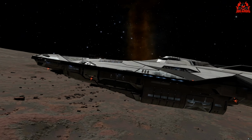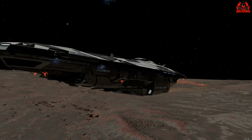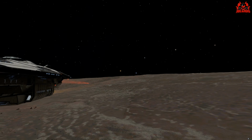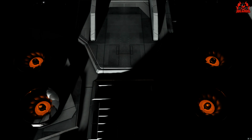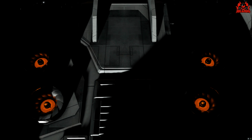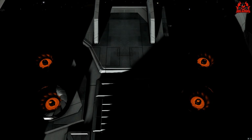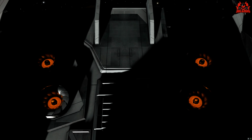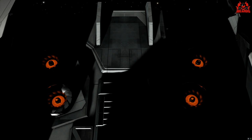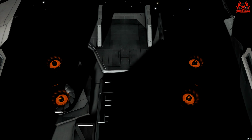With manoeuvrability, this behemoth handles like a lumbering space-faring sausage, let's put it that way, and dogfights against agile fighters require quite a different approach, relying on superior firepower and strategic positioning over manoeuvrability. The jump range, in standard configuration, can be quite respectable. However, if you engineer it up and then strip out all the armour and get funky, you can have some of the greatest jump ranges in the game, especially with the new Achilles frameshift drive, SCO.